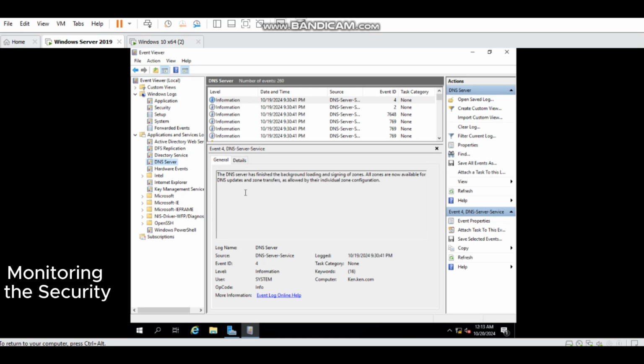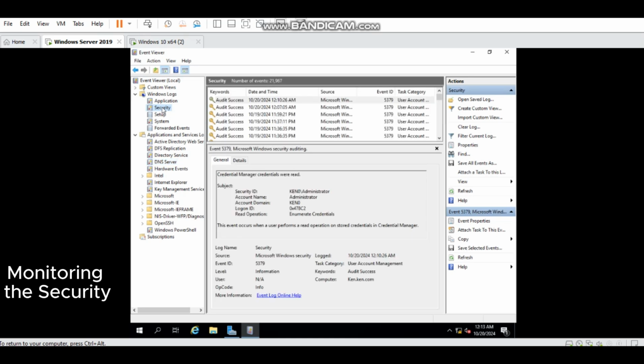So that's how you view or monitor your security using Event Viewer.